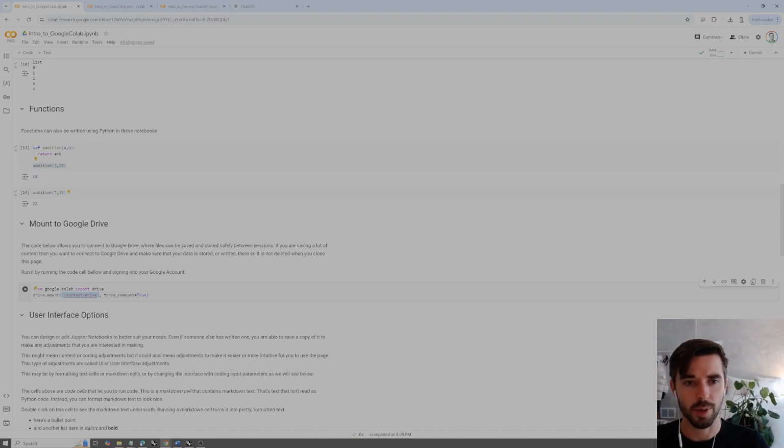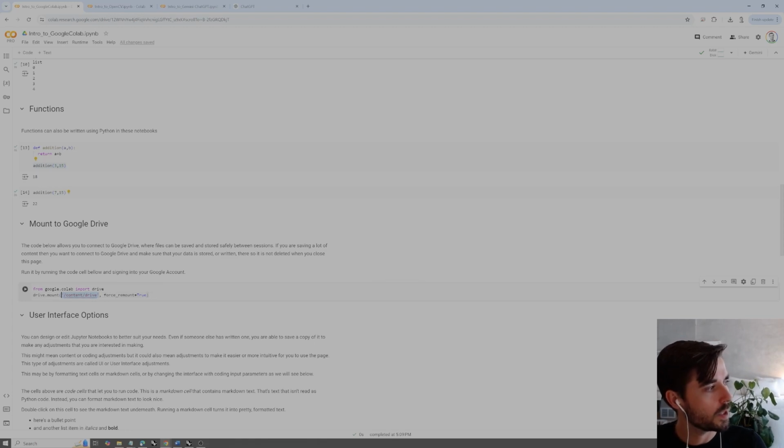I'll get into file paths and file structures in a moment, but it's important to note, since this is developed by Google, we have great access between Google Drive and our notebooks. So we can share past data or files back and forth between them. And this allows us to overcome the issue of running on a remote server, which deletes our files every time we disconnect or close the browser page. So if we wanted to save our files or access them, we would be able to run this code.